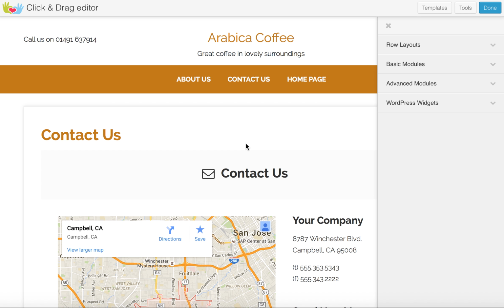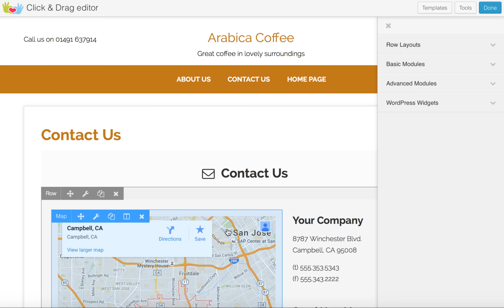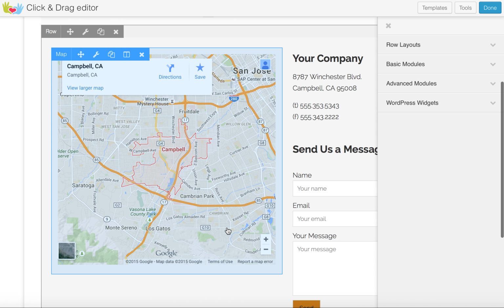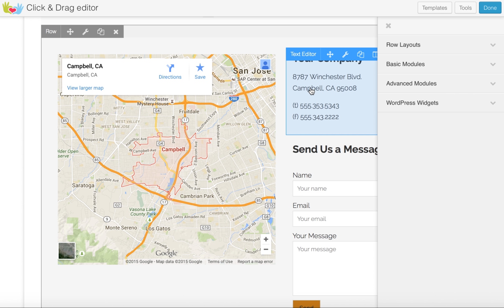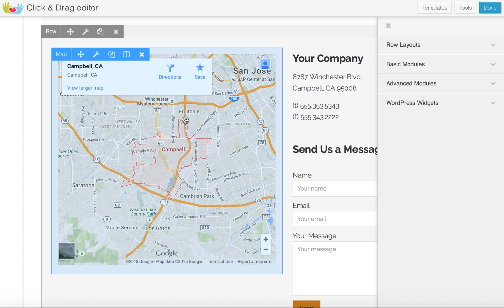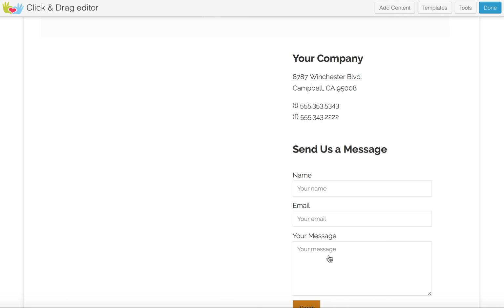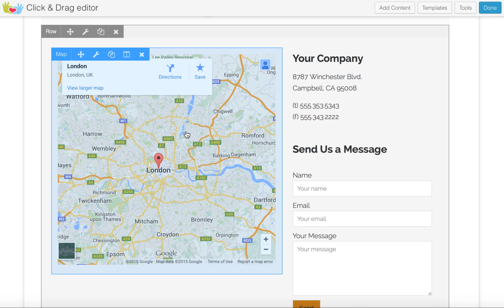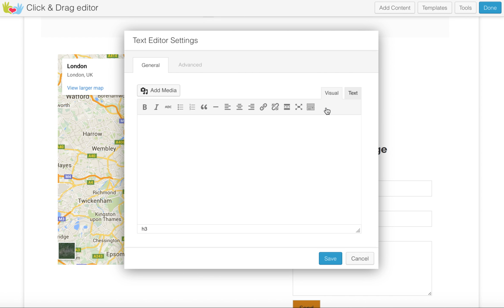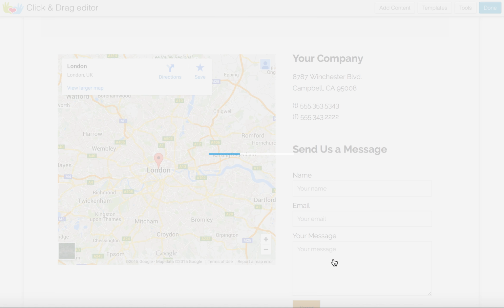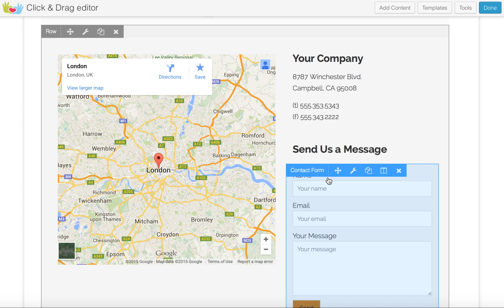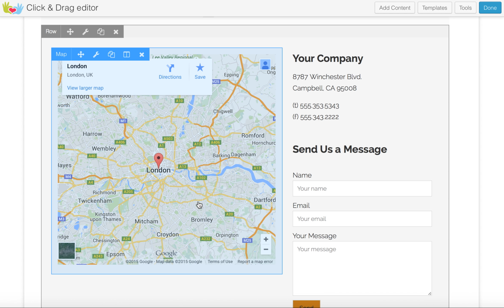What we'll then find is that it opens up in front of us with a very, very simple point and click style. So literally if you want to change anything, just hover over it and it will change it accordingly. If you hover over the map, for instance, you can put an address in here and it will automatically change it for you. And that's all you need to do. Same thing with the address here, you can change that, and the message form here, you can edit that accordingly. So it's all set up for you.